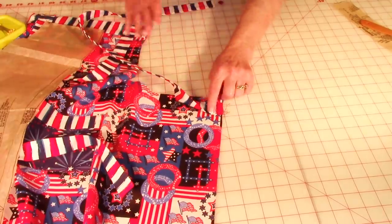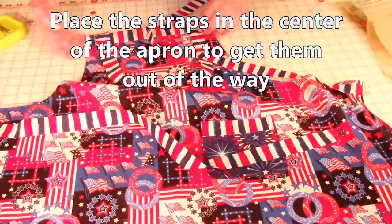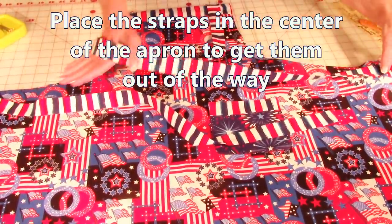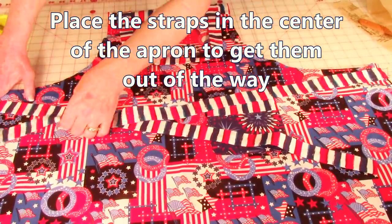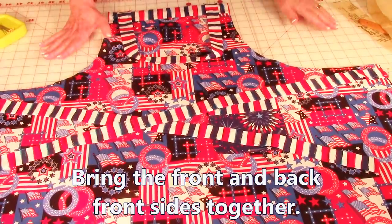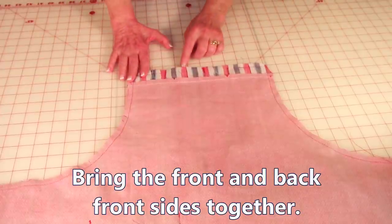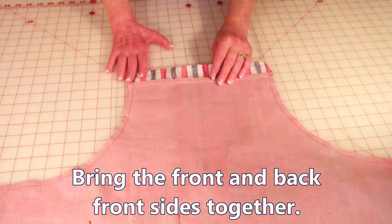Place your straps there. After you've got them all pinned on, then take your straps and you want to get them out of the way. So bring them towards the inside of the apron because we're now going to begin putting the back piece of the apron on. Now you're going to bring both pieces of the apron together.